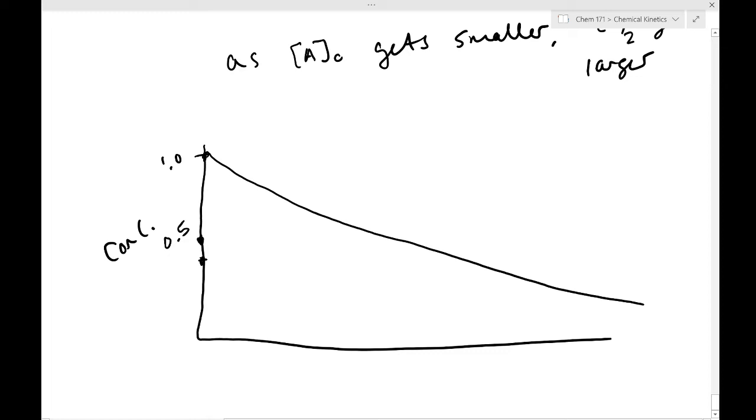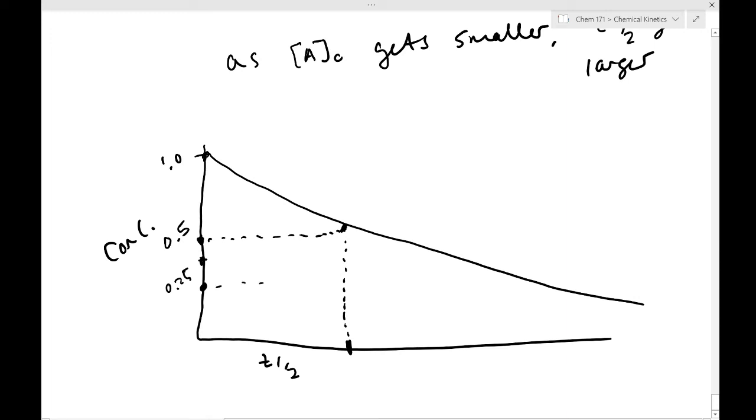Okay, so we have our first half-life here, which is roughly here. So this is t 1/2 for the initial part. And then let's cut this in half again. So we'll come down here and go 0.25. Okay, so that's the first half-life here.